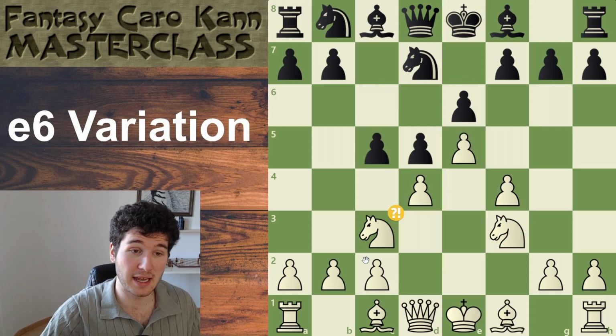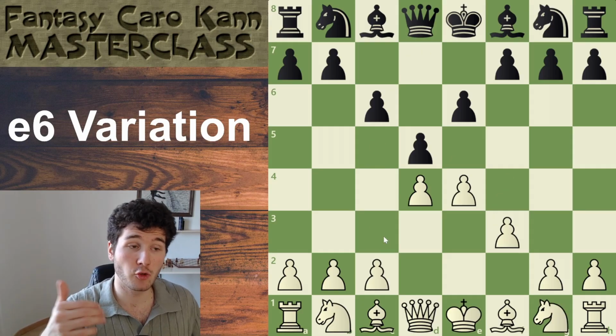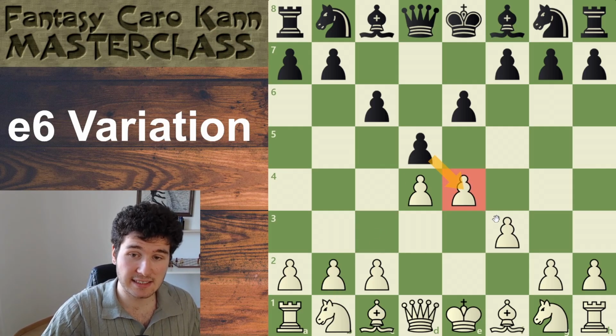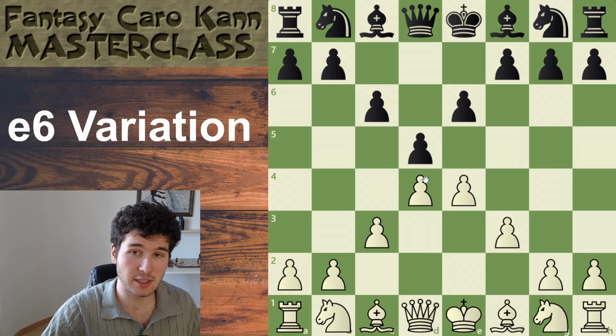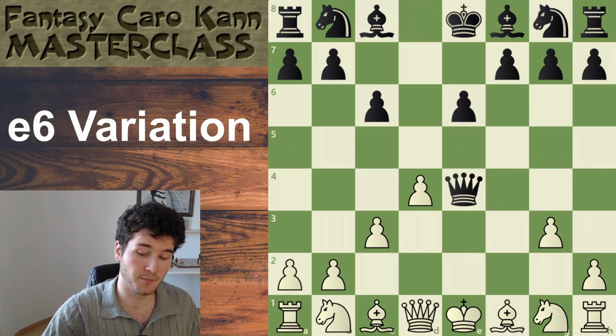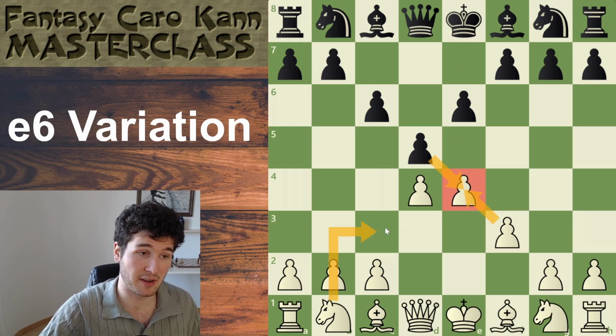The reason that I gave this move an inaccuracy is because we actually have a better move we can play. We can actually play the move pawn to c3 here, which leads to a better French structure. The reason we have to play the move knight c3 in this instance, the reason we can't play pawn to c3, is that black is actually threatening d takes e4, f takes e4, and queen h4 check. Right? If we were to play the move pawn to c3, black can take, f takes, queen h4, and this pawn is lost. Okay? But with our knight on c3, after we get this whole trade, this e4 pawn becomes protected by the knight on c3.